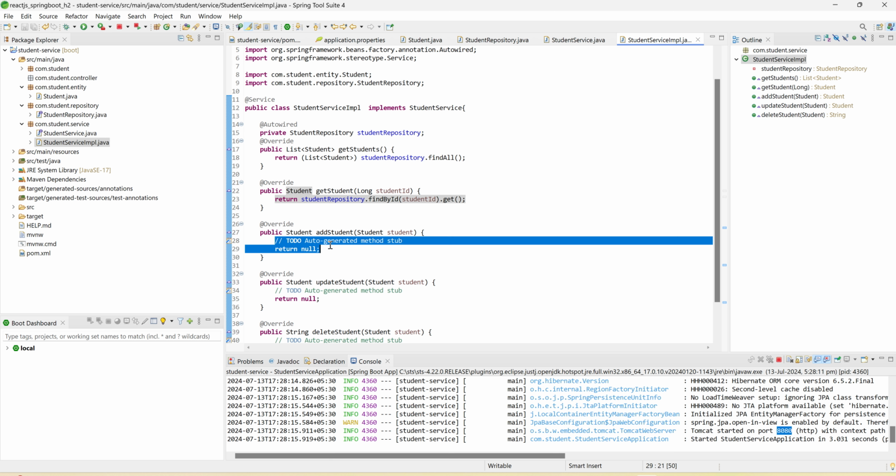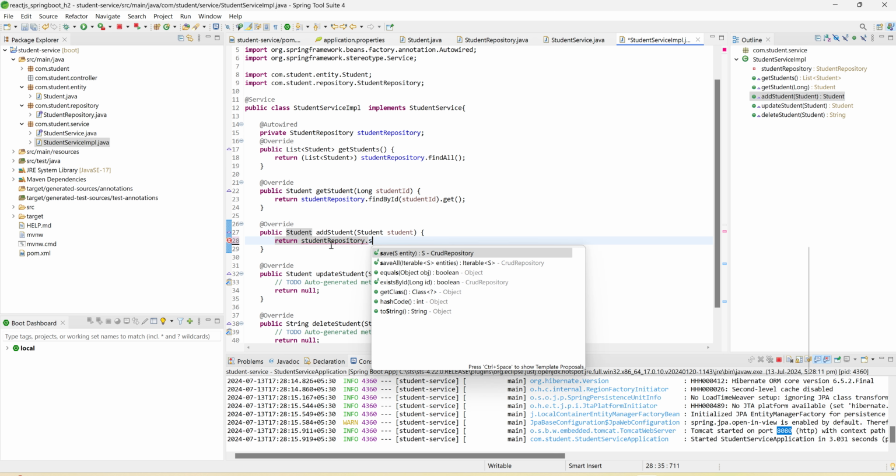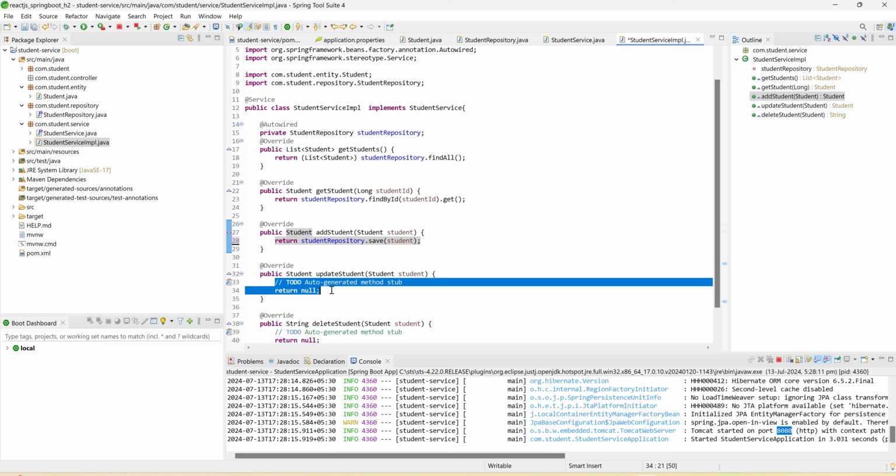Here again we are going to return, let's say this is the repository and we can call save method, and we are going to save it into the database. We can repeat for update as well.